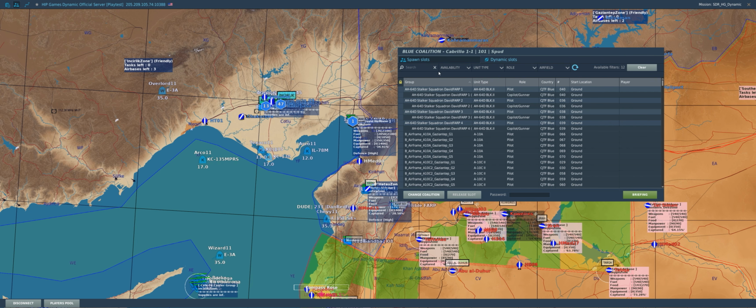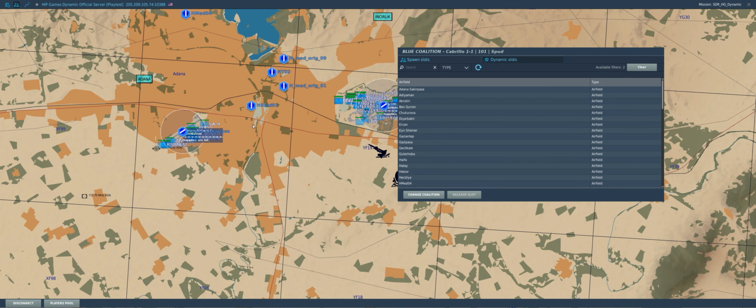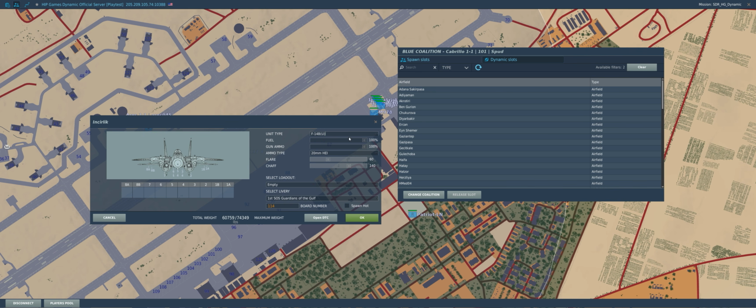And what we're going to do is go for a dynamic slot out of Incirlik, of course. So we'll go ahead and find Incirlik options here. There we go. For our aircraft type, we're of course going to select an F-14BU. For our livery, why don't we go with my new Royal Daimar Air Force skin for the F-14BU.